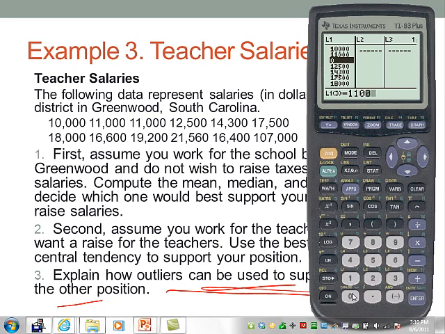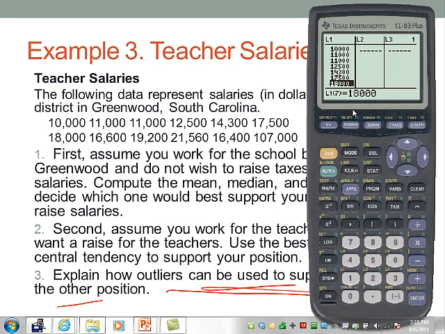11,000. So it's always good to make sure you have the data in, because we would have missed every question pretty much if we didn't do that. So I looked to see. I counted them. This was an easy set to count. So I counted there was 12, and I saw I initially only had 11 values. So always take a second look, especially when your data set's not that large, to make sure you typed it in right.